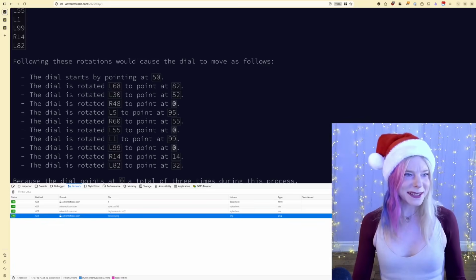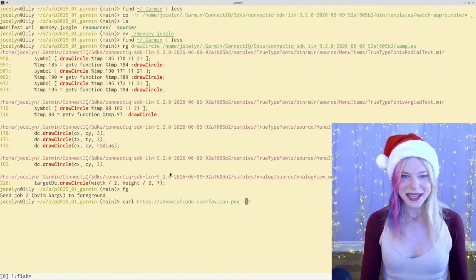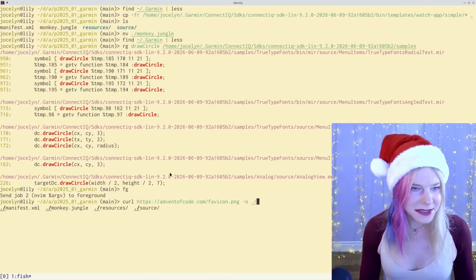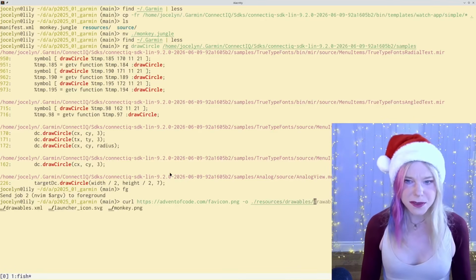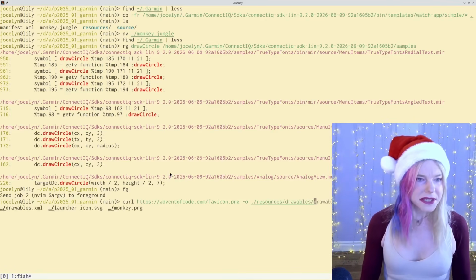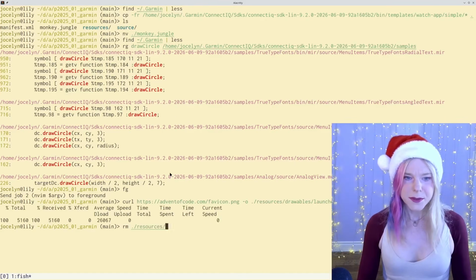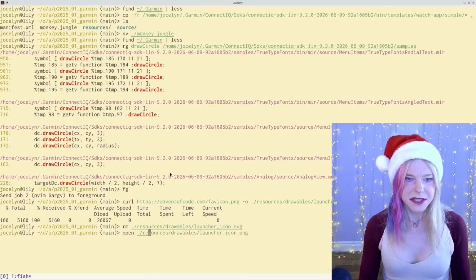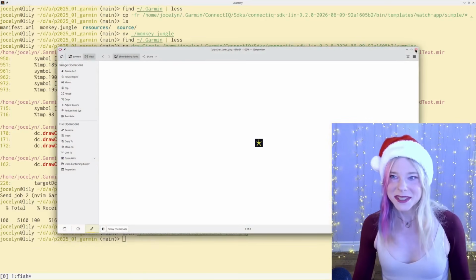I believe that the watch icons are supposed to be 60 by 60. Hopefully that's close enough. We'll do that, with -O to resources, drawables, and that will be launcher icon.png, and we can remove the launcher icon.svg. And if we look at that, we have hopefully a much nicer icon.